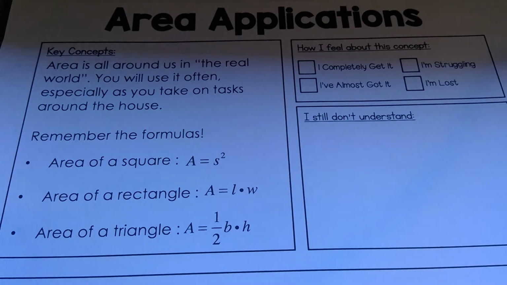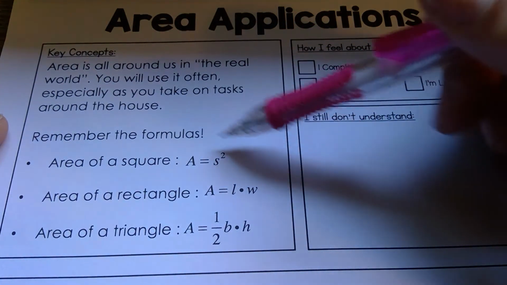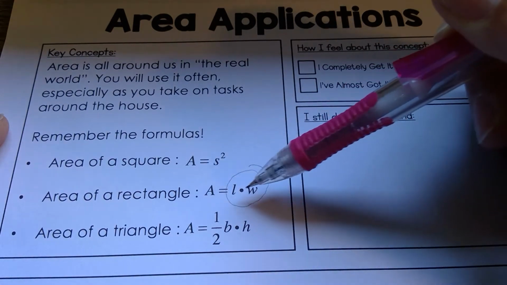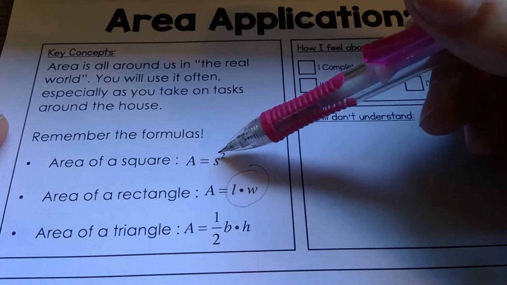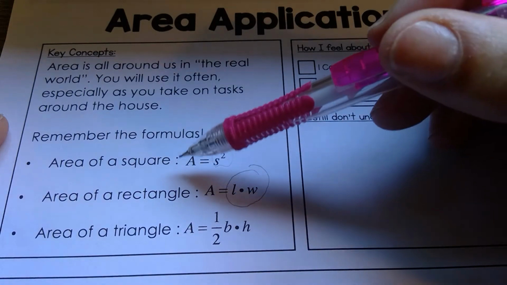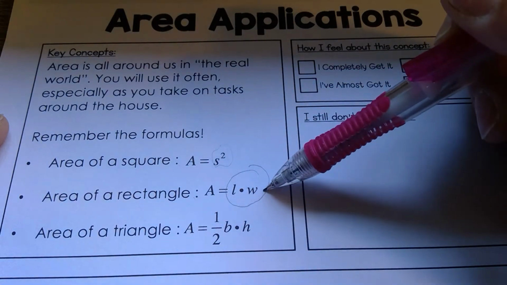However, I think it's easiest just to remember that when you're working with a square or a rectangle, this is your formula. It's length times width. That way you don't have to worry about, is it a square and how do I figure that out again? It's just every single time. If you have a four-sided figure, a square or a rectangle, you're going to do length times width.